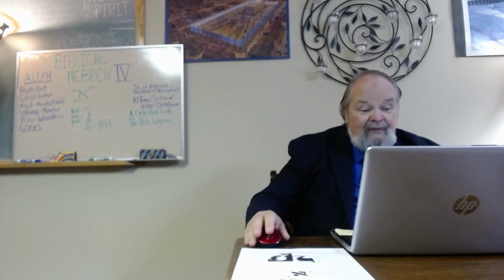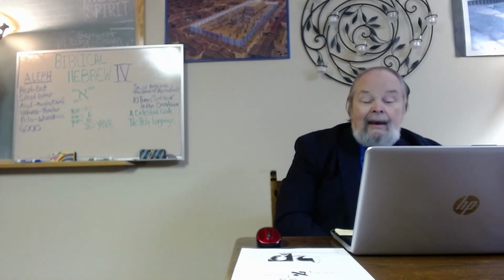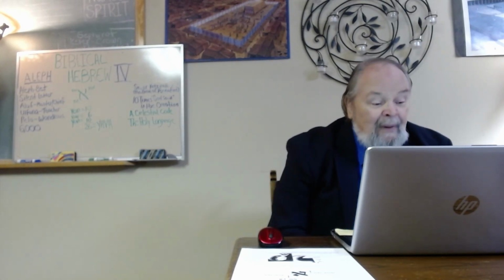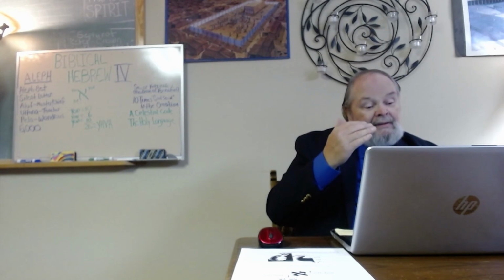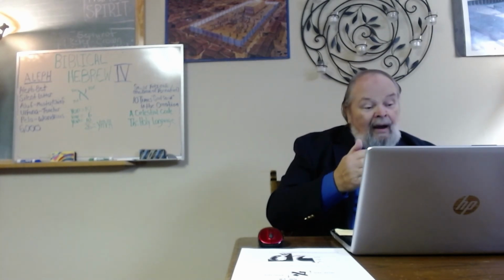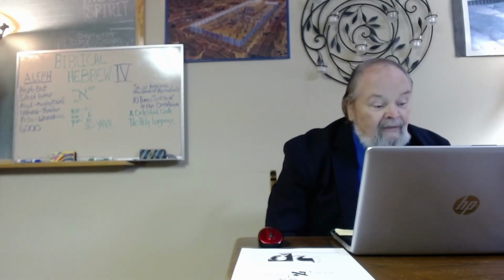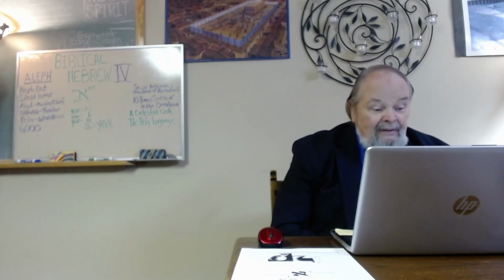You'll see at the top of this page the modern Hebrew letter Aleph, and next to it the Aleph with a crown on it. Aleph is the first letter of the alphabet, and it is the king of all the letters. Below that, you'll see a picture of the Aleph with the three letters that make up the word Aleph, because Aleph is a letter and it is a word. They are the two yods, which we'll talk about later, and the vav.